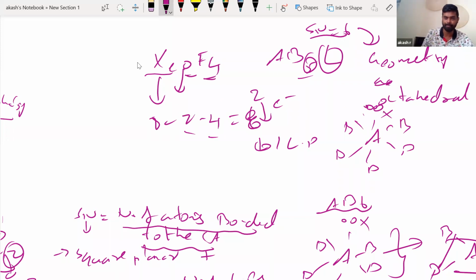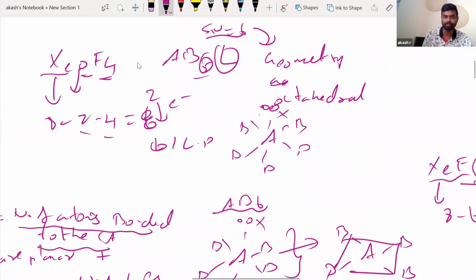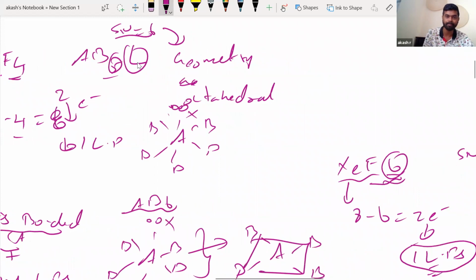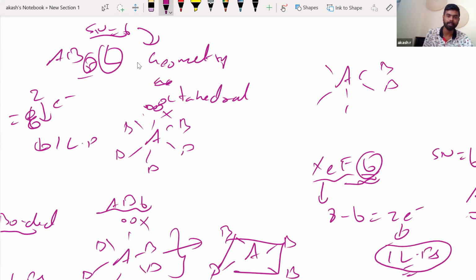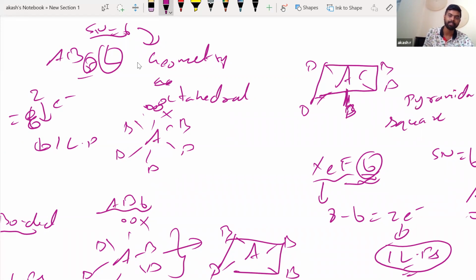Now forget that this is there. I can write it like this. A, B, B, B, B, B, 5 B's and 1 lone pair, which I'm not writing at all. Now can you see that this is a square, and here you have a pyramid. This is a square, 4 B's, and 1 B is in the form of a pyramid. So this is square pyramid, and that's exactly what is happening for XeOF4 also.